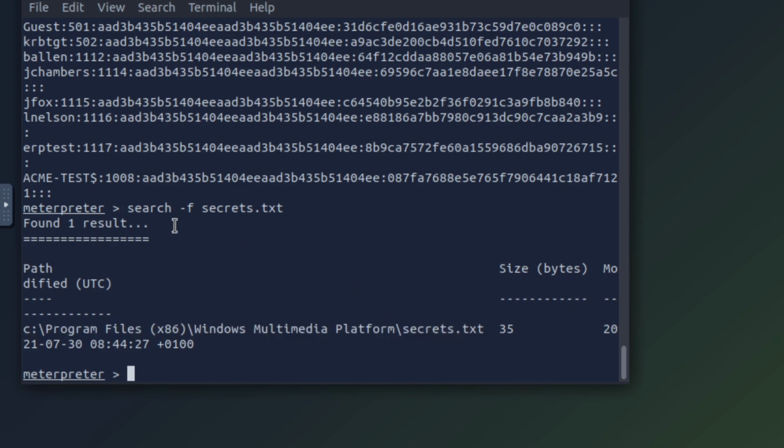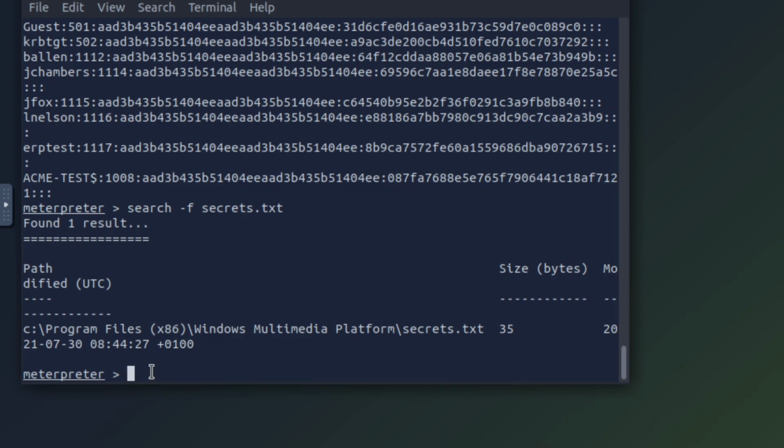So there it is. So you could do search F secrets txt. There's also the other way that if you didn't know the name of the file and if you knew you were looking for something, you would just do search F and then do an asterisk and then do .txt like that. But that will bring up obviously a bunch of files that have a txt extension. So in this case, we kind of knew what we were looking for, so it makes it a little bit easier. And yeah, so that's that question.